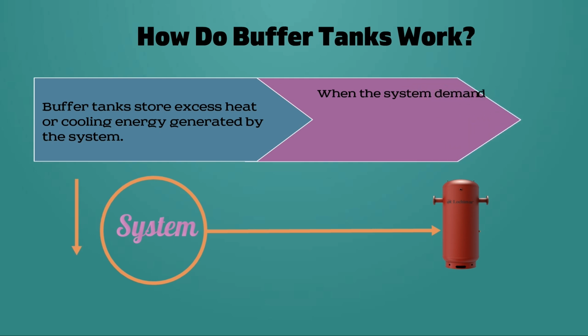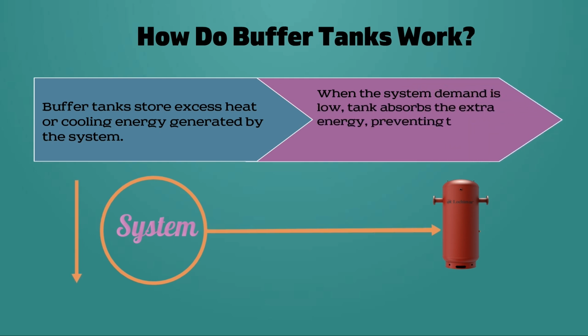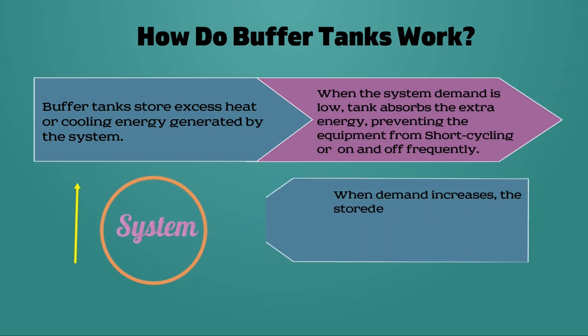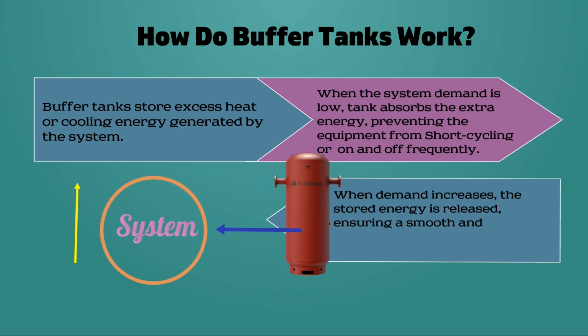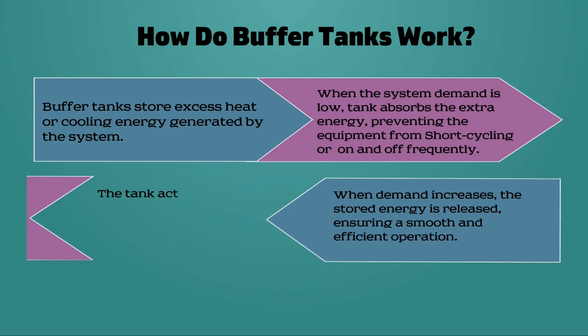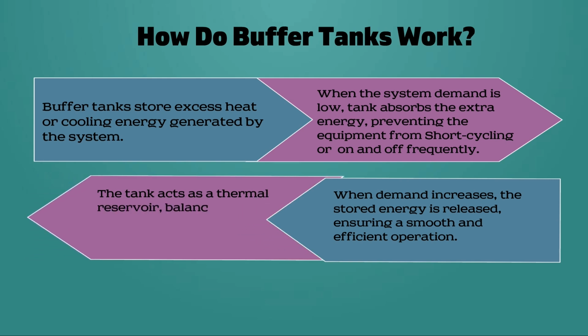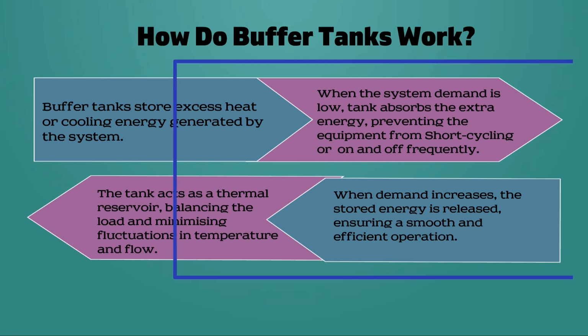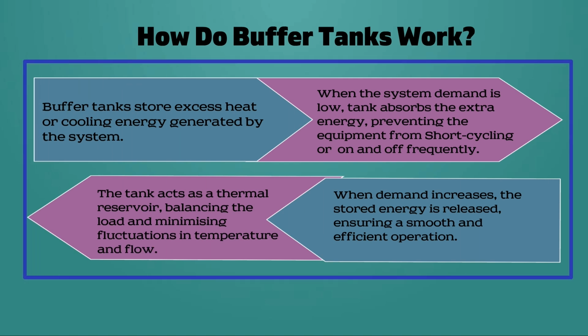When the system demand is low, the tank absorbs the extra energy, preventing the equipment from short cycling, or frequent on-off of the compressor. When the demand increases, the stored energy is released, ensuring a smooth and efficient operation. The tank acts as a thermal reservoir, balancing the load and minimizing the fluctuation in temperature as well as flow. So, this is the basic working philosophy of any buffer tank.